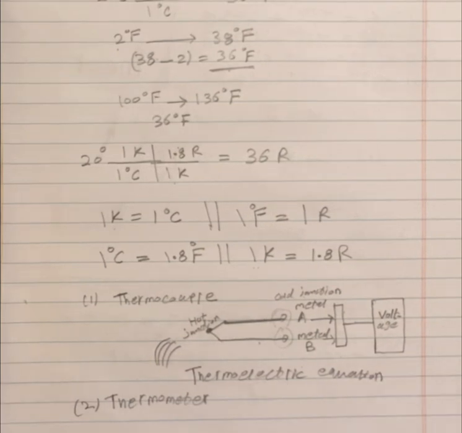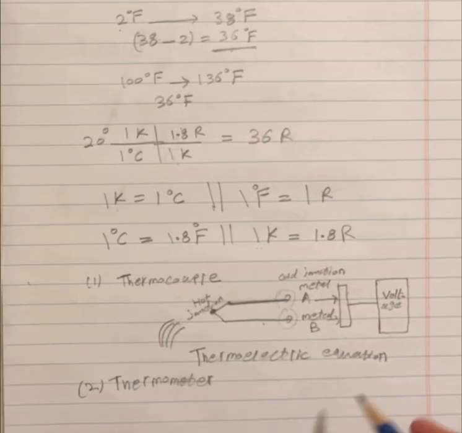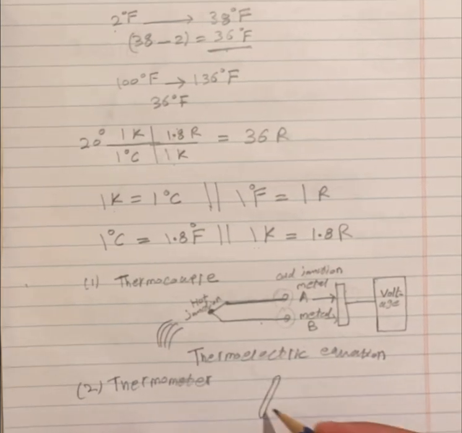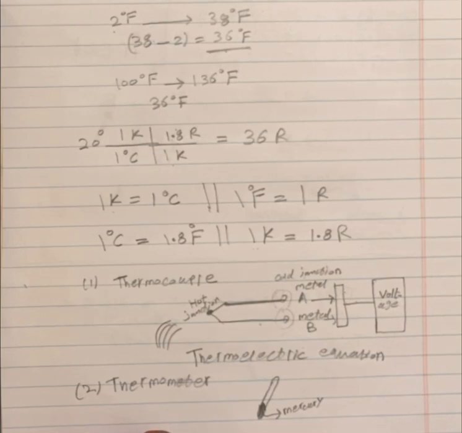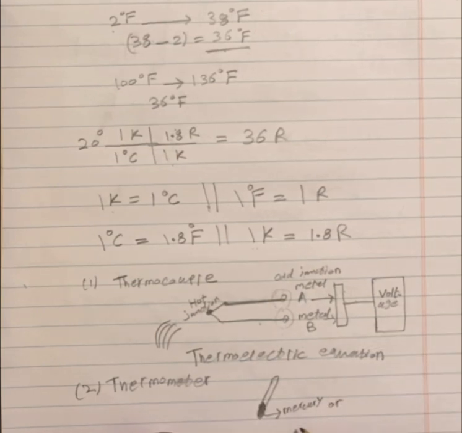A thermometer comes with two types of liquids. It has a shape like this, and inside it we fill some liquid. Not all of this, just some portion here. This liquid could be mercury. If you recall, I told you before that mercury has wide applications. This is one of the applications. Or it could be alcohol as well. And this is actually one type of thermometer, the type that we fill with a liquid in a glass.